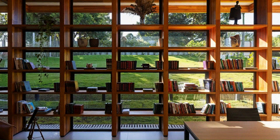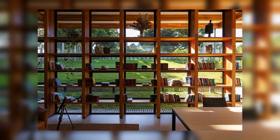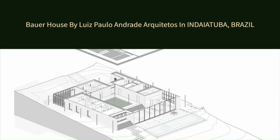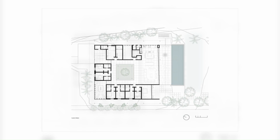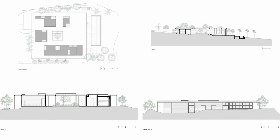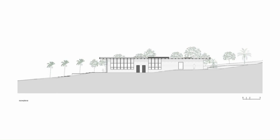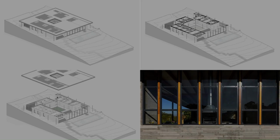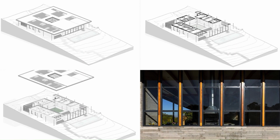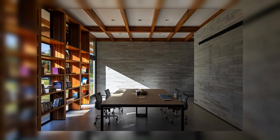Cross-ventilation, strategically incorporated into the project, promotes natural air circulation, keeping the environment fresh and airy, thus minimizing the need for air conditioning systems. In addition, measures have been taken to control energy consumption, including the installation of solar heating panels and photovoltaic cells, which convert solar energy into usable electricity. These smart, eco-conscious solutions give the home an enduring character, ensuring that its relevance and performance are preserved over time.